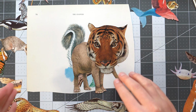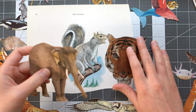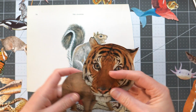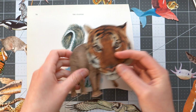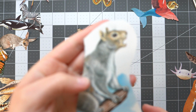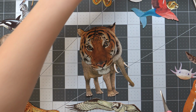So I'm happy with how this is coming together, so I'm gonna cut this elephant's head off, then we'll cut this guy out and we'll start to assemble everything together. So let us do that. Now this also means that we have this screaming squirrel face to work with too. So I'm excited to include that to the pile.